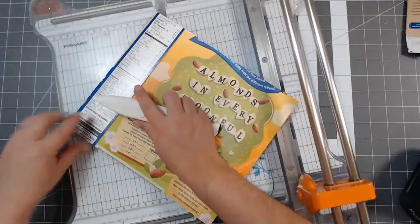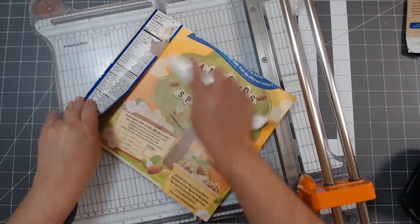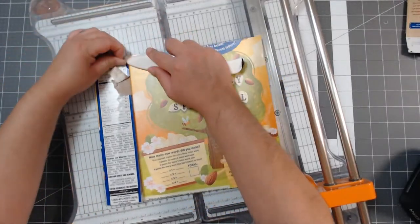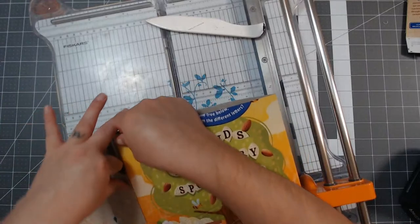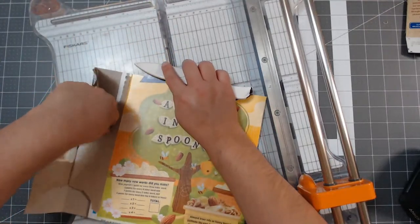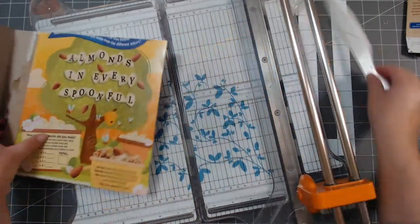Sure, it might take me a year to finish them, like my last batch. I noticed I was going back in my videos, and the patchwork journals that I showed off today I literally made about a year ago. Oh my God. How did that happen? I don't know. Hopefully it takes me less than a year this time. What is going on? And why don't I use my scissors? That's the real question.